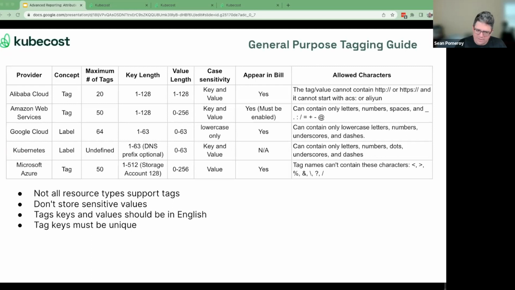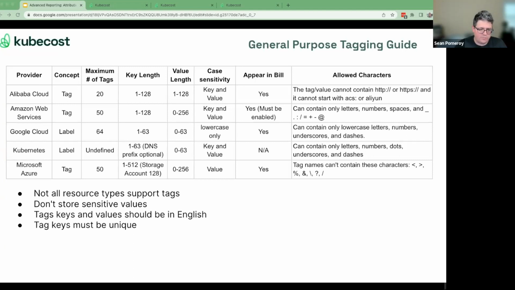How the length, how many tags you can have, the length of the key, the length of the value of the key. A common theme that we encounter is case sensitivity. So some providers require that keys and values are case sensitive, others don't. Some are only lowercase, some are just on the value. And then additionally, the inclusion of symbols. Probably the biggest difference here between cloud and Kubernetes is that Kubernetes labels can contain fully qualified domain names and subdomains as a feature of those labels, whereas many of the cloud providers don't allow those special symbols within the key itself of the tag.